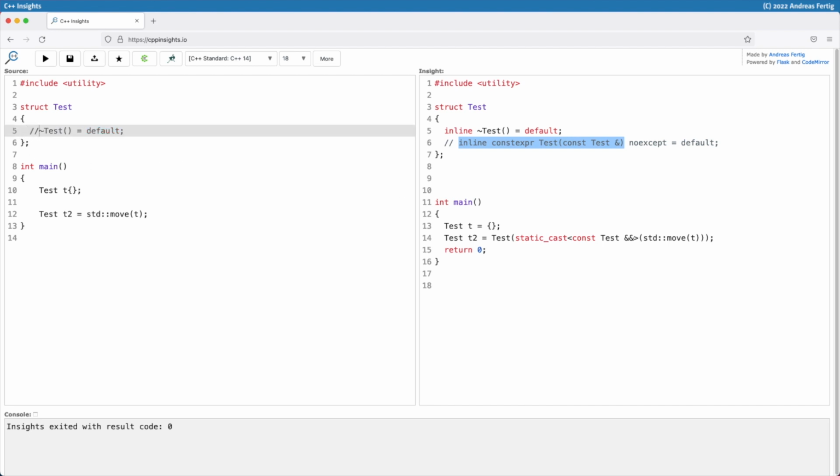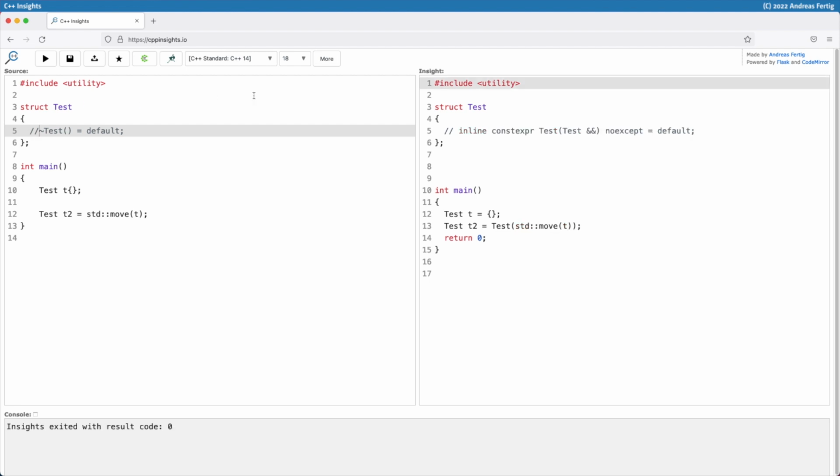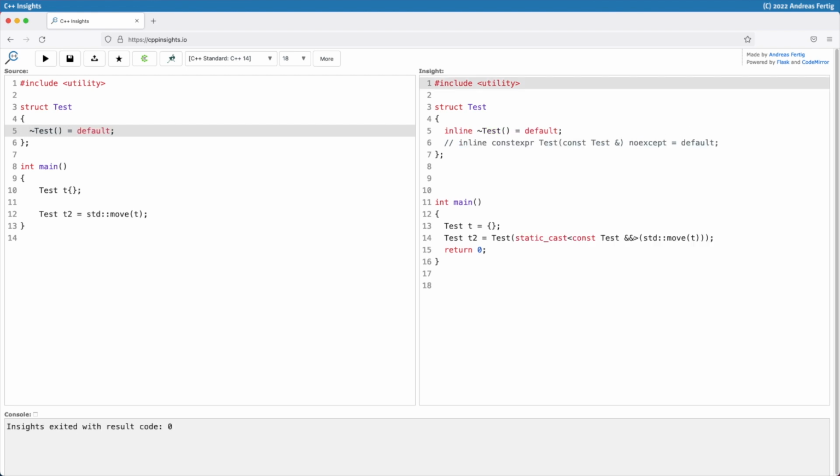Say if I remove this equals default destructor, and the destructor in total, from that class Test, then we can see the output changes. I get a move constructor this time because I'm using that one. So you can see even with equals default, we do not get the move operations back once we define our own destructor. As I said, the primary use case that I see is for marking it virtual, because this is a base class in some inheritance hierarchy. Here you can see we are losing that in total, and we do not get it back.